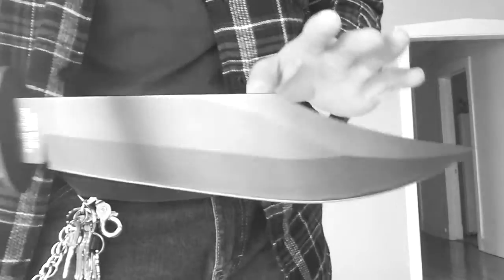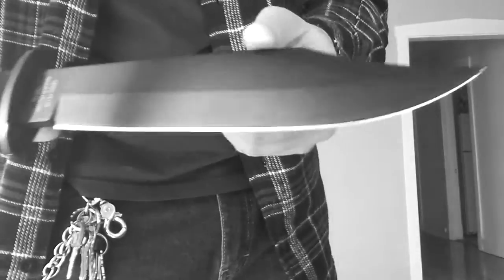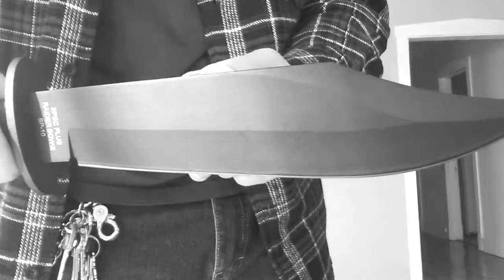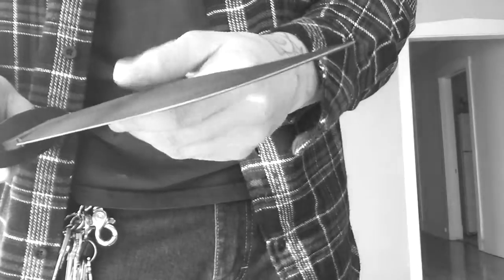It's got the clip point, so it'll basically pierce like a sword. Jim Bowie came up with this knife so he could protect himself — it is specifically for fighting. He had really no other intention for the knife. That is what it's for, and he did kill a few people with it throughout his lifetime. The clip point would stab like a sword — this was back in the late 1820s when he came up with it.